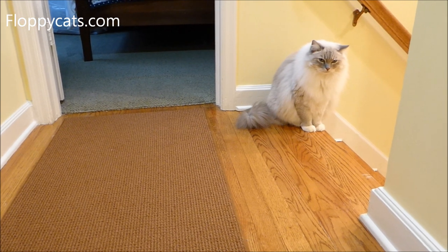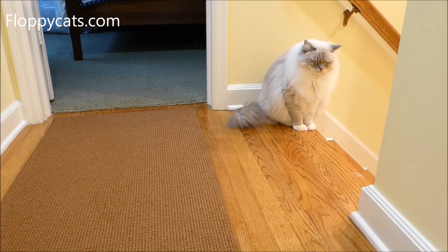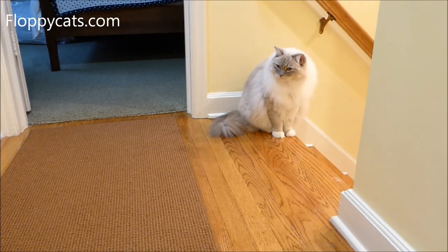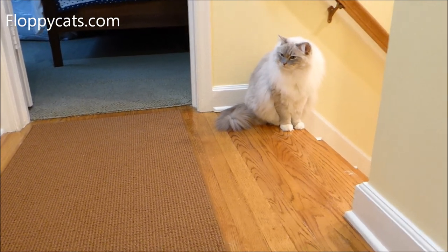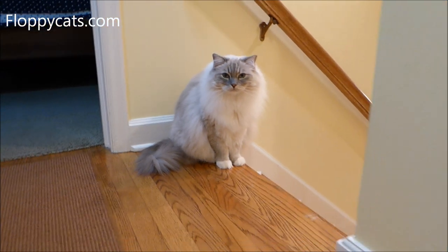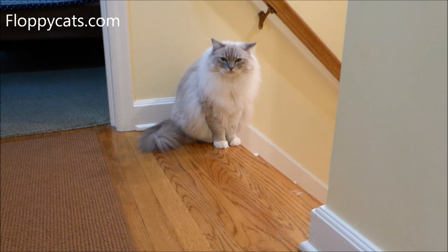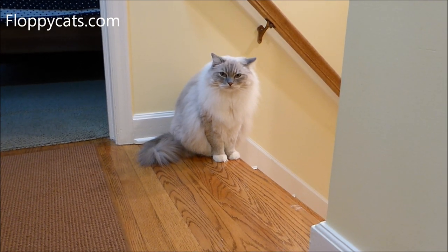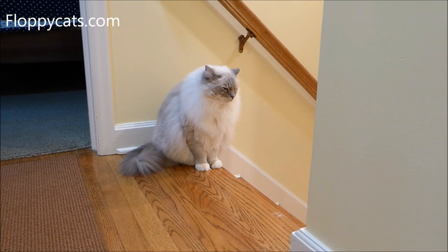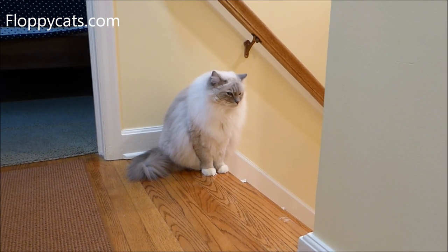Charlie is over it. Charlie was fascinated by it for the first ten times it rotated, but Trigg continues to be fascinated by it. I mean, he'll shoot up the stairs — if I'm looking for him, I can just turn it on and he'll shoot up the stairs. So that's my two cats' personalities based on the Litter Robot.